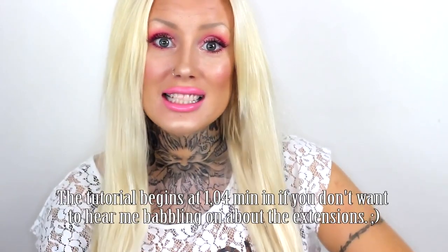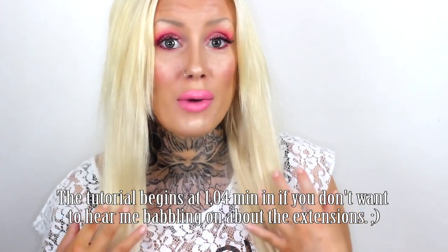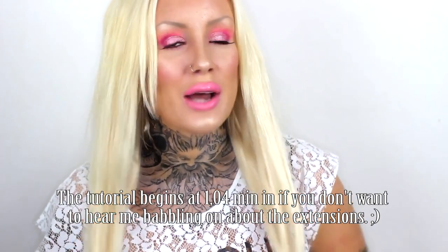A lot of you guys have asked how I put them on into my own hair, and I'm going to show it to you. You can reuse the hair. You can take the hair out with a special remover, and then you can remove the tape and put new tapes on and then reuse them. And then you can do this for as long as you want until the hair gets messy.